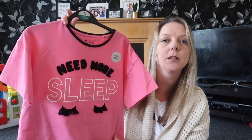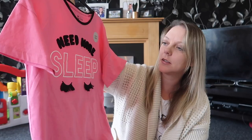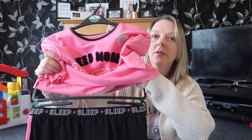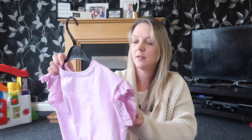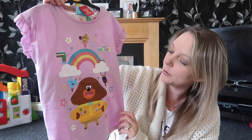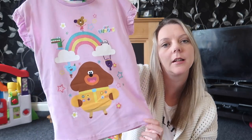Next up is some clothes, these are in the sale. For Sophie, some new pyjamas that say 'Need More Sleep' with a frilly eye detail — a t-shirt with black and pink boxer-style shorts. They should have been £11 and were half price. Amy's pyjamas are Hey Doggy — really cute, with a purple t-shirt and matching Hey Doggy trousers. They're aged 5 to 6, should have been £13 and were also half price. They're going to look super cute in their pyjamas tonight.